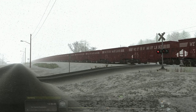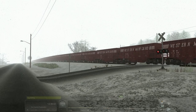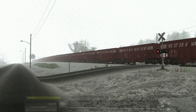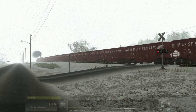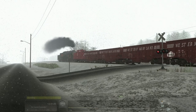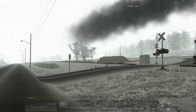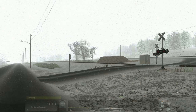But yeah, it's about dang time. We got some nice steamers in TS, don't get me wrong, but you know, something for Eastern Roads, that's modern for the game, for the year of our Lord 2022. You know, and all that good stuff. But again, Machine Rail Western Maryland H9 modified, and there they go. That's cool as hell.